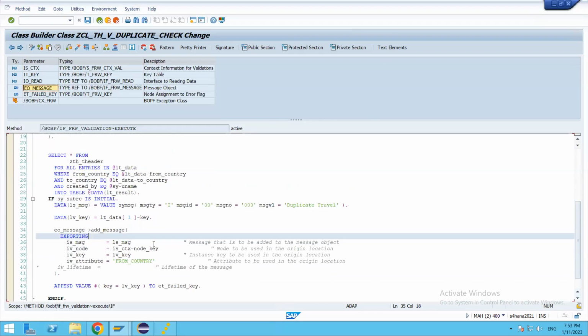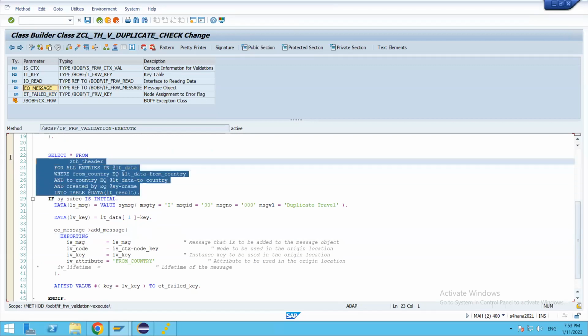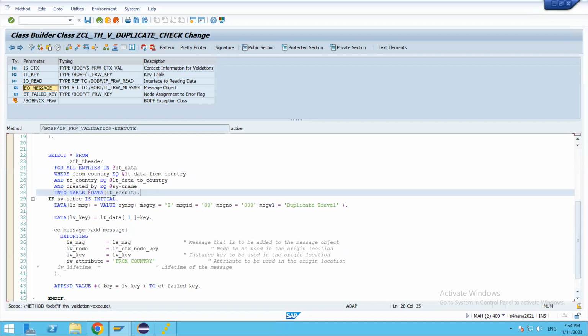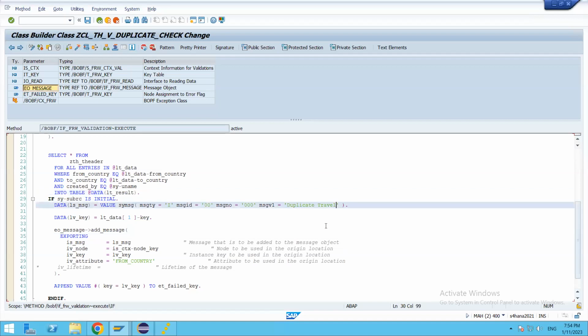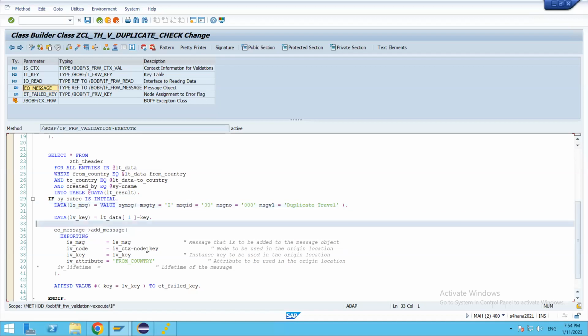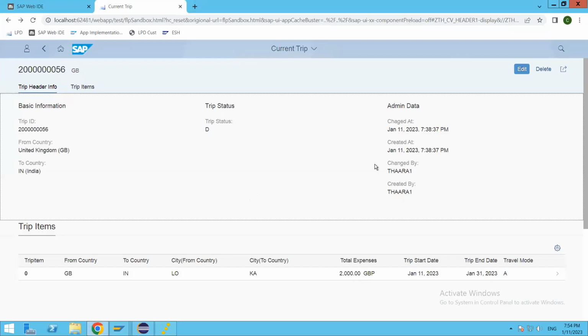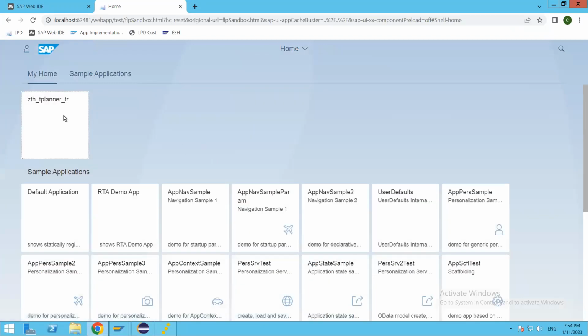And even if we want to specify, there is already an existing request with this particular one, and anyway we have got the results into this one, we can pick up that particular trip number, and you can notify the user, look, this is the trip number you already raised with this criteria, and you can edit that one or something like that. So we can give more information as per our requirements. So let me go ahead and yeah, this one fine.